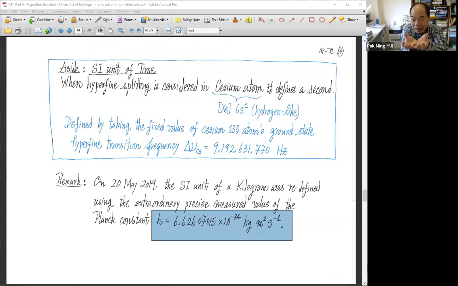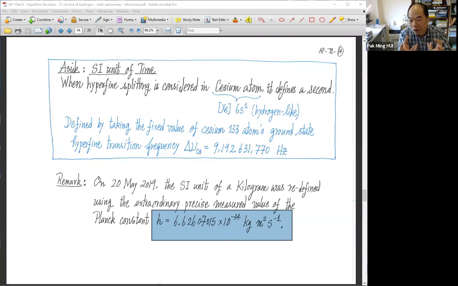In Paris, they have kept a piece of stuff that weighs a kilogram. Okay, that has been there for 200 years, more than that, I think around 1790 or something, the French Revolution time. So at that time, they started to define the SI unit. SI means Système International. So it is the international system. So originally it's from France. So in Paris, they have kept this piece of kilogram as the standard.